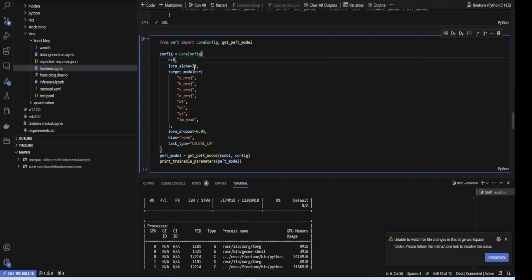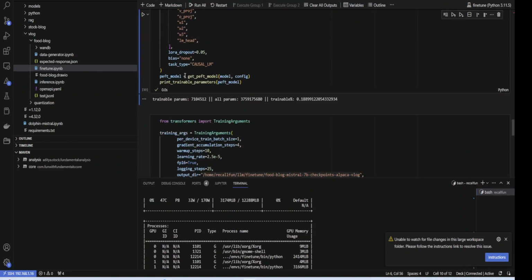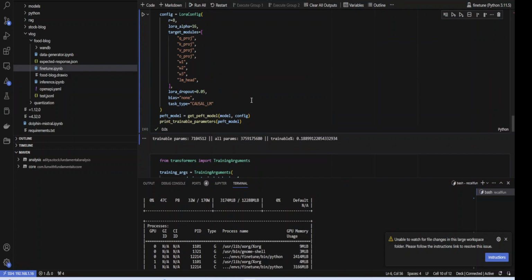So now I'm going to give 8 and 16 here, and let me run this cell. In this cell with R equal to 8, this is the number of trainable parameters, that is 0.18. Let's say 0.19. Now let me give R equal to 32 and this one 64.